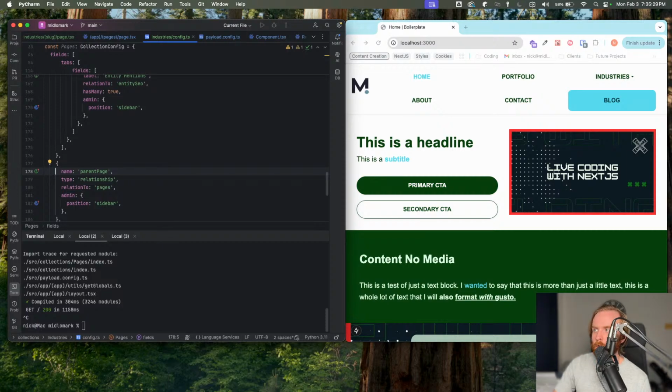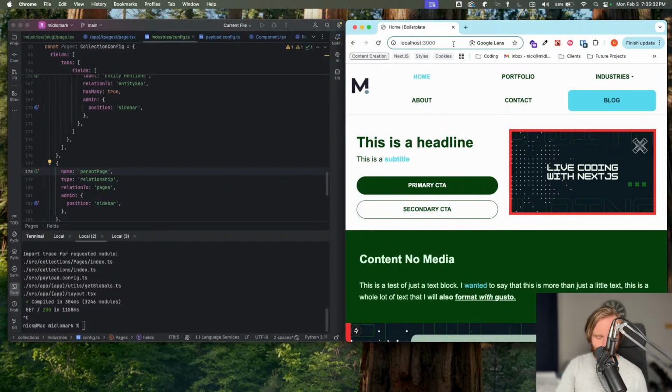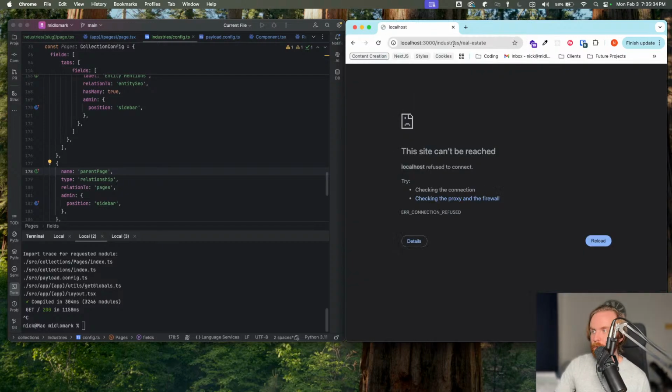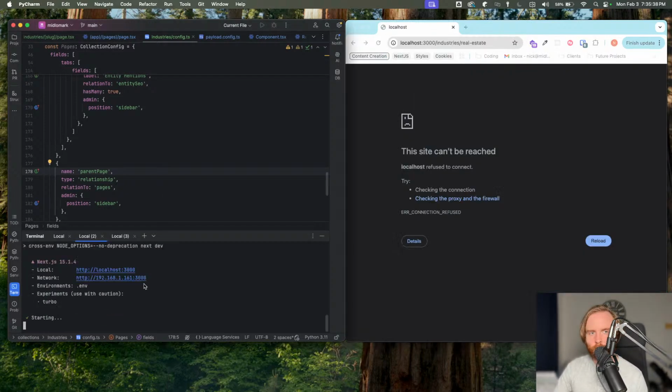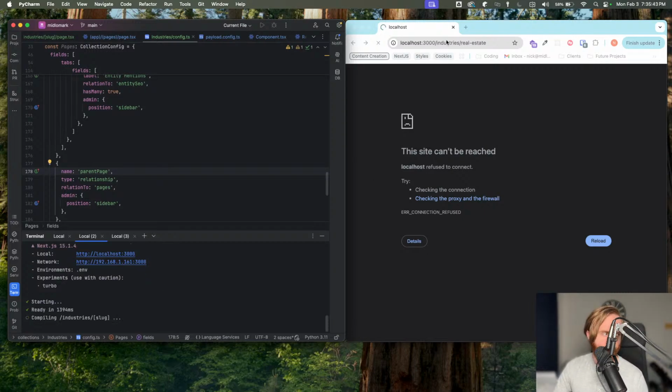So if we do industries, real estate. Oh, I stopped our server. Let this load up.